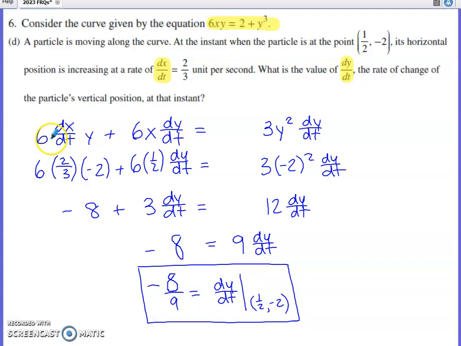I'm using a product rule on the left. The derivative of 6X would be 6 dx/dt times the original second part plus the original first part, 6X, times the derivative of the second part. Derivative of 2 is 0. Next part, Y is a function of T. Y is changing over time. So I'm going to have to use another chain rule there, very similar to what we did back in part A, just a different derivative of the inner function. dy/dt is how we finish the chain rule this time, rather than dy/dx.